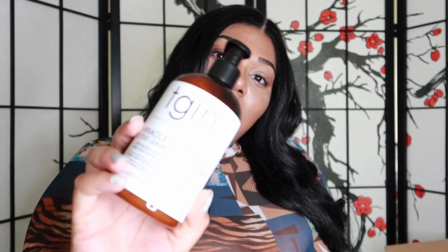But this is black owned, and it really works, y'all. My hair was breaking and it was bad. So try this out if you want to find something new, or you want to dip into some different hair products, and you're natural. I don't know if it works if you're not natural. I mean, you can read up on it, but my hair is natural. I have had it for many years, and yeah, I like it.